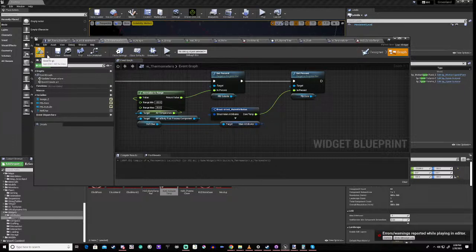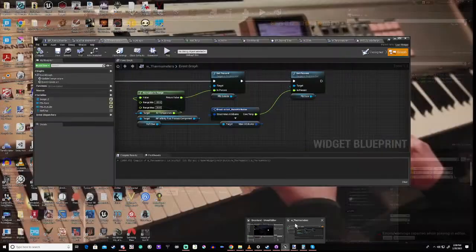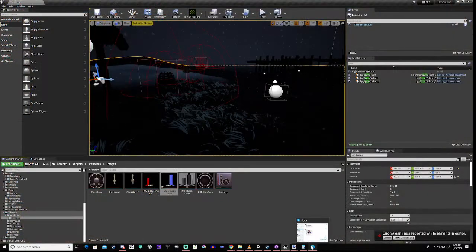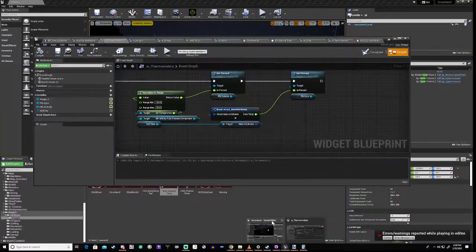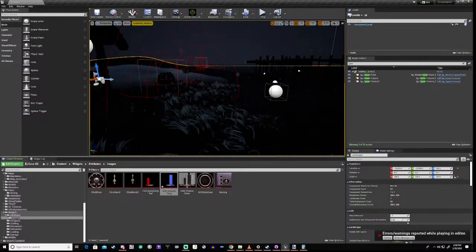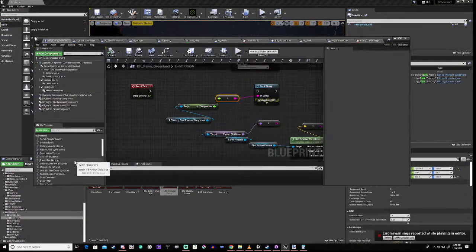Okay. Now in our pawn, if we go to, well, I don't know why I do that. I do that all the time, by the way, guys. If we go to our pawn, I've done it again, not thinking straight. Right, go to your pawn. Right, and we come down.